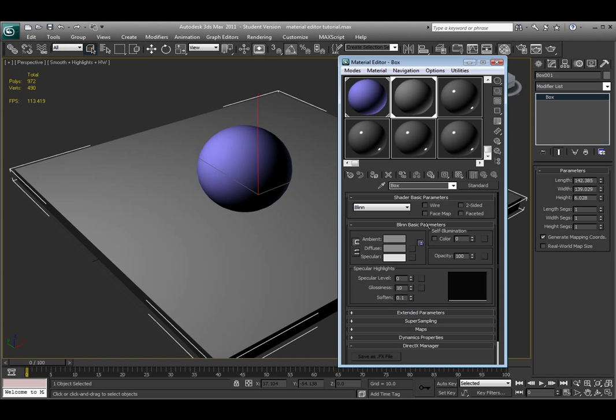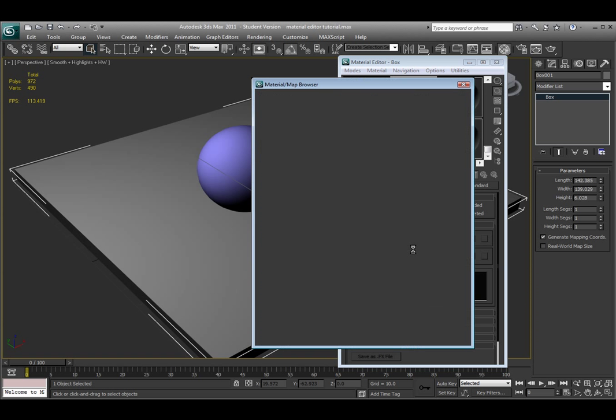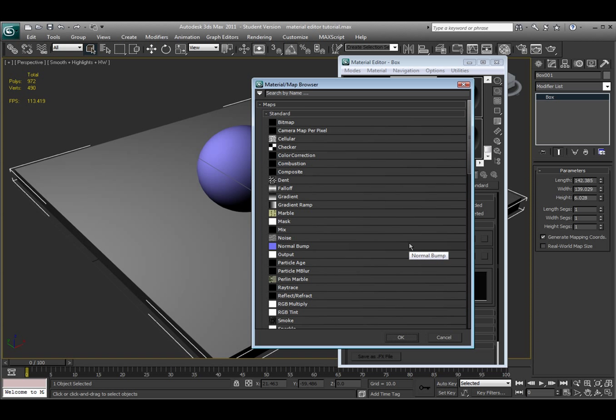If you want to add a more detailed color from a 2D map or maybe some presets that are done in 3ds Max, let's move over to the box here and my box shader. I want to click on that little square to the right of that diffuse swatch. The little square to the right is actually the map button, which allows me to apply more detailed textures, or the ones that I create in another program like Photoshop, or ones that are default in here.